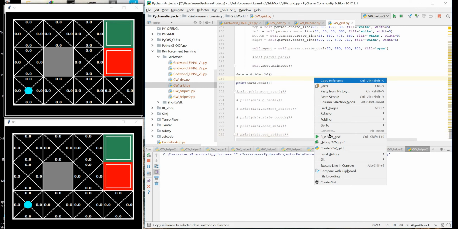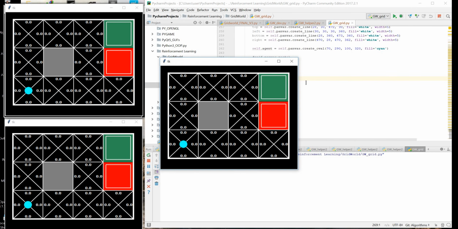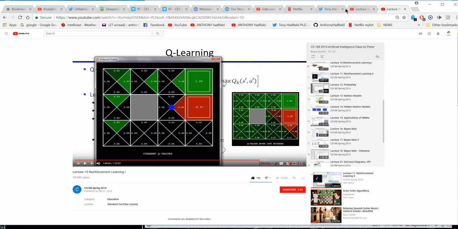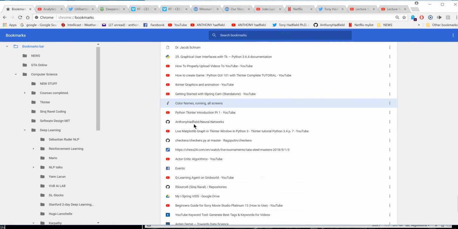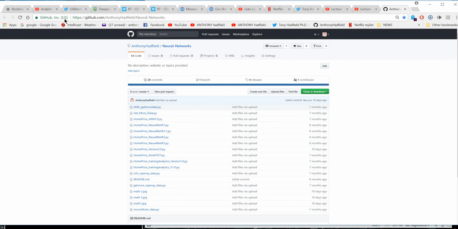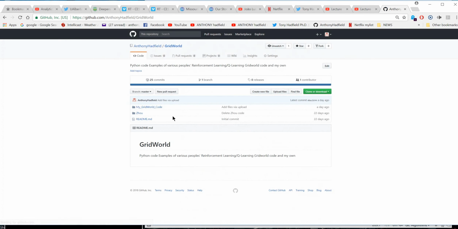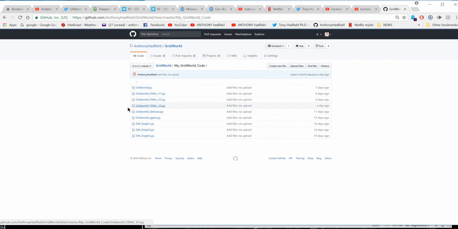Now, it works just the same. Up comes our thing. So we're now going to go and put it into my GitHub. So let's have some fun wandering around in my world. Over to my GitHub. We're in something else here. Whoa, let's get into my GitHub. Go into my Gridworld. Go into my code. And there's some other stuff in here. You actually got all of the code in here, but you know, you just need to focus on one thing at a time for the moment.